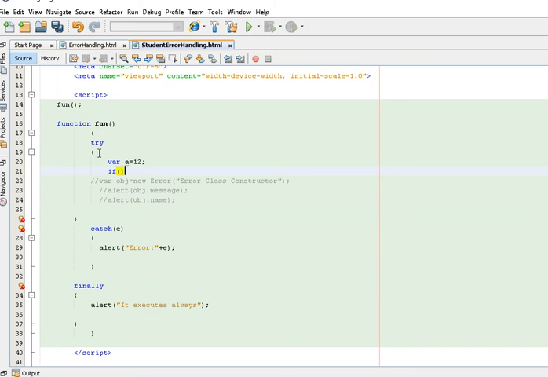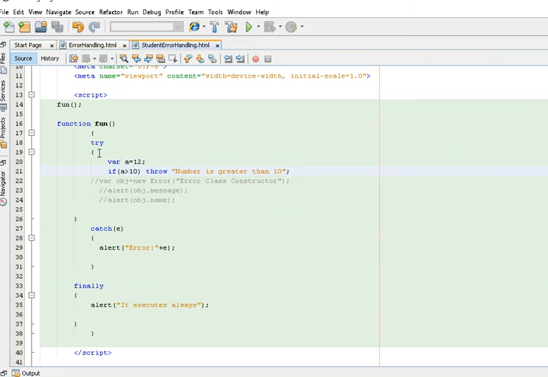I'm using the condition if a is greater than 10, then throw the error, number is greater than 10, right?